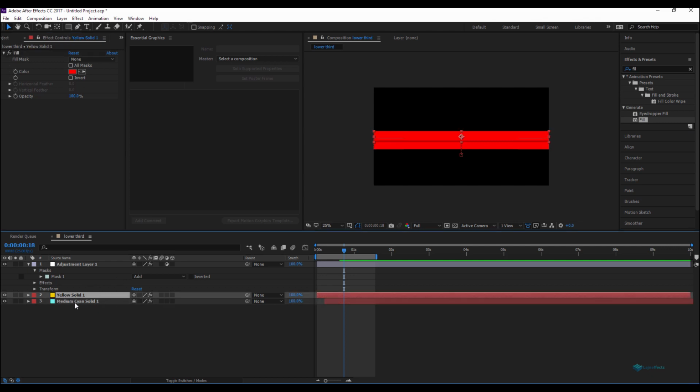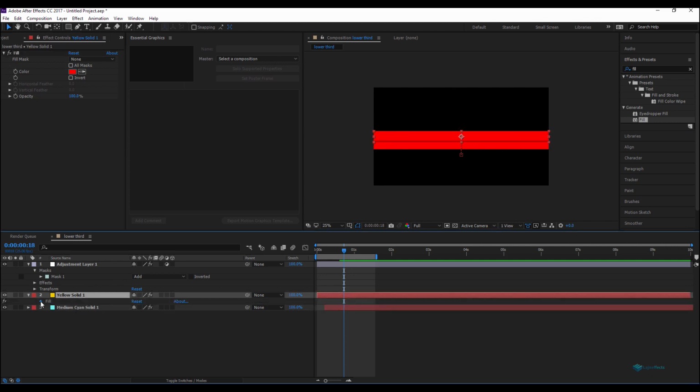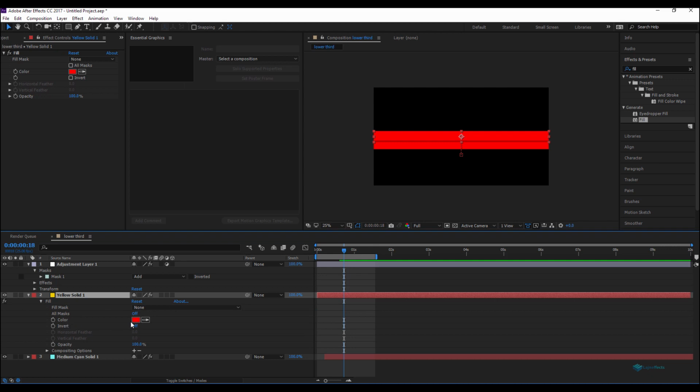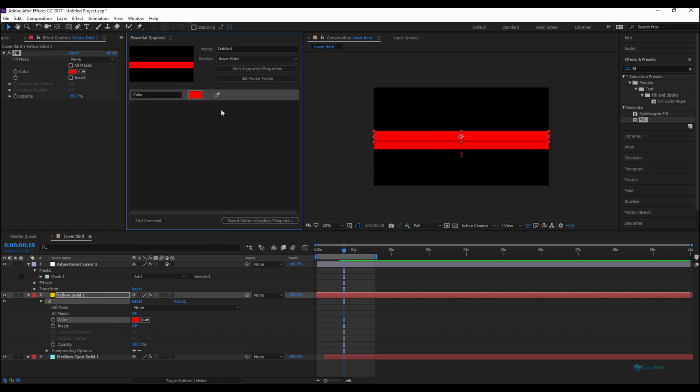And now hit E on the keyboard, get the fill effect. As the feature you will change is the color, just click on color and drag it on your Essential Graphics window. You will have like a color picker here. That's for the first, we'll rename it like main title BG, like for background color.